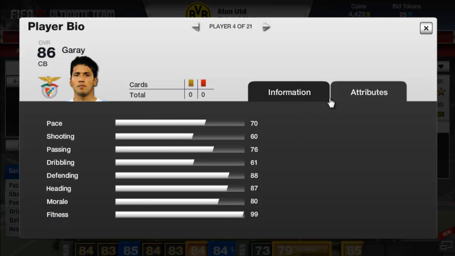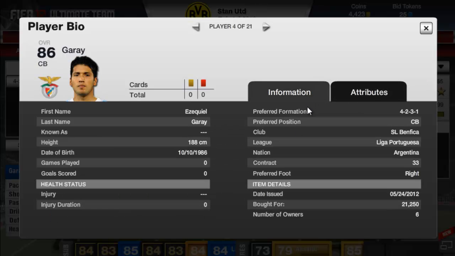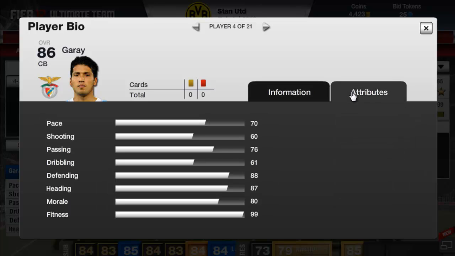Into centre back, probably my favourite centre back in the game, Ezekiel Garay. Cost me 21k. You can still get him for about that. His prices are staying quite constant. He's got that pace. 70 pace isn't great, but he's got that 76 passing and the 88 defending. 87 heading is really what stands out, making him a brilliant defender. And he scores quite a few goals from headers as well.